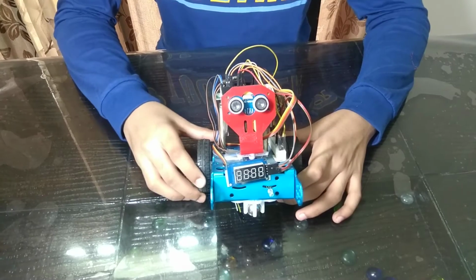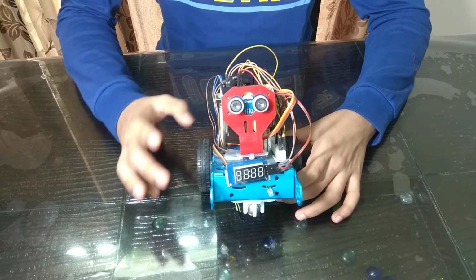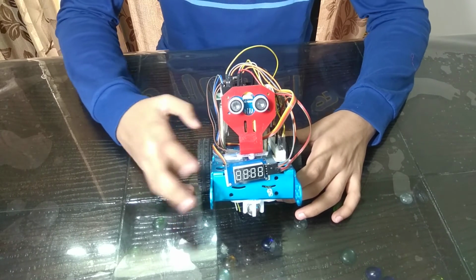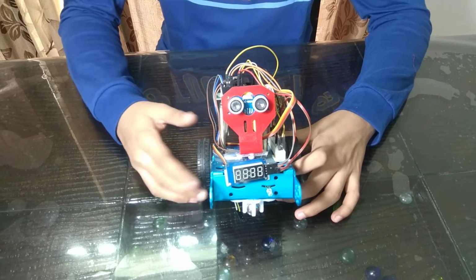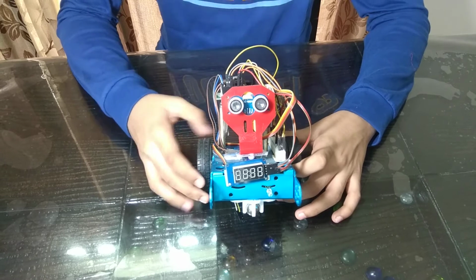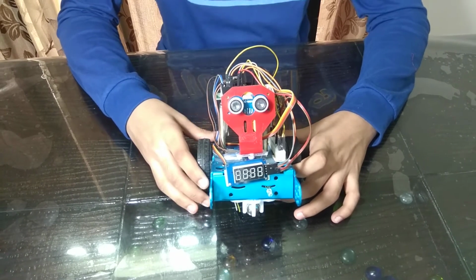Now, let's see the components that reside within the self-driven toy car. Well, the first component that I would like to speak about is the brain of this entire robo, and it is none other than the microcontroller. I have used a microcontroller, the Atmega 328P, in the form of an Arduino for this prototype, but in mass production there will only be the microcontroller, that is the Atmega 328P, along with some other supporting components.